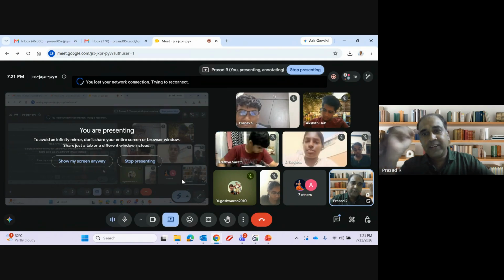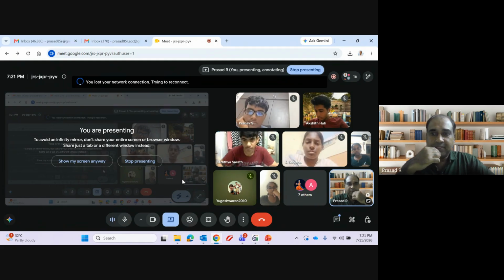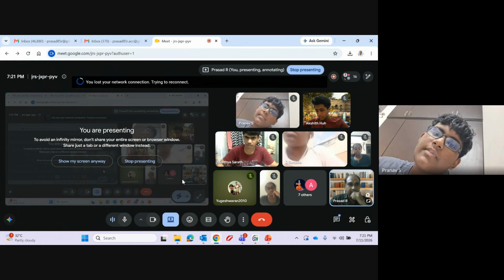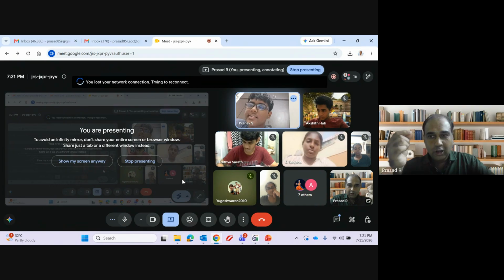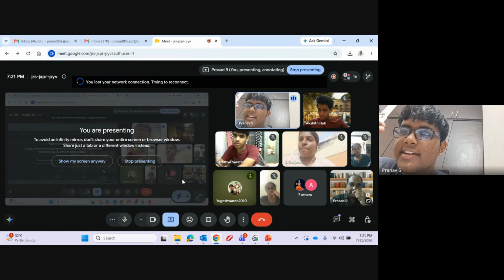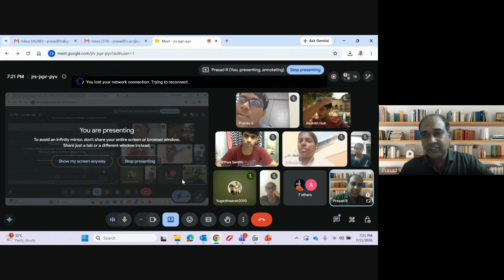Let me take a different example now. Now we changed our business. We are now a shirt manufacturer. For a shirt manufacturer, what is the raw material? Cotton, cloth, button, wool, whatever it is. So there is a cloth, there is a button which is required, there is a thread which is required. All these are raw material.